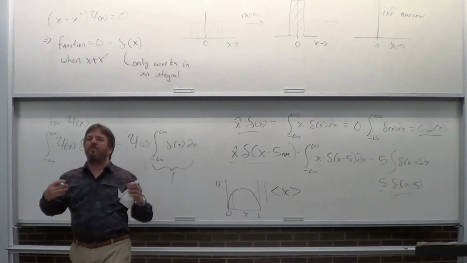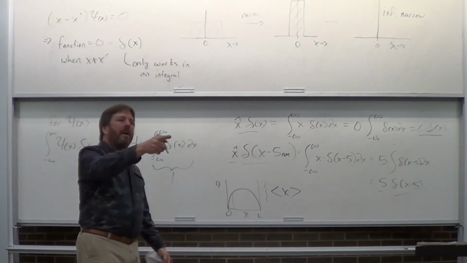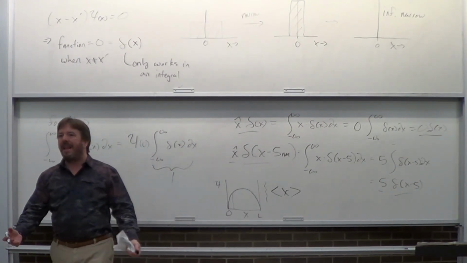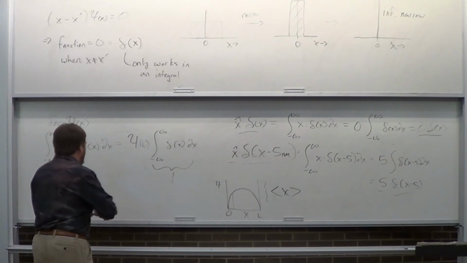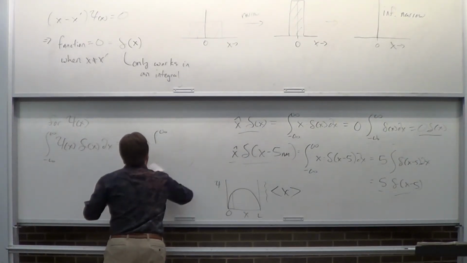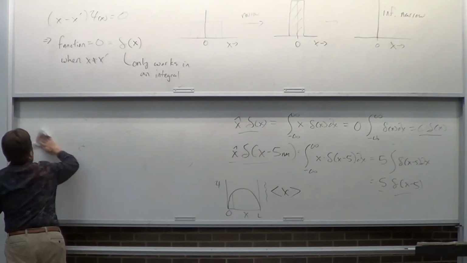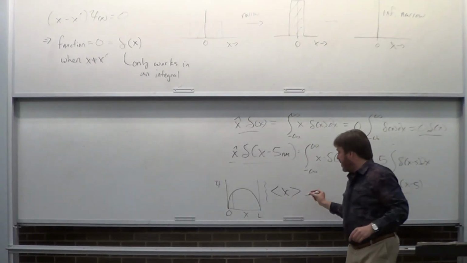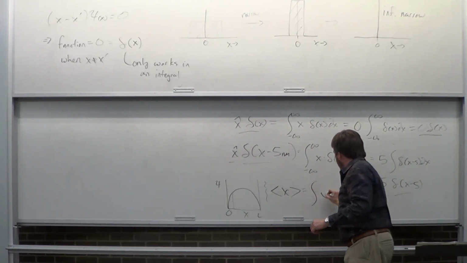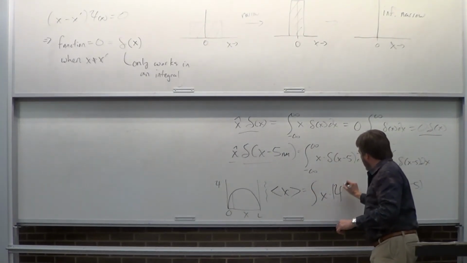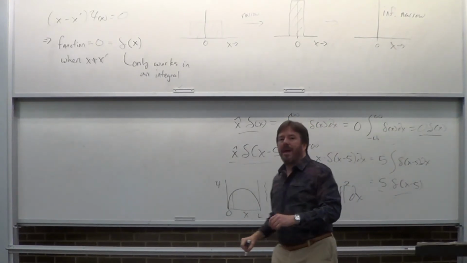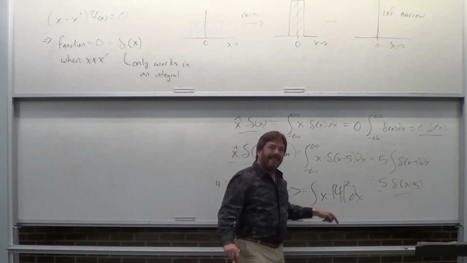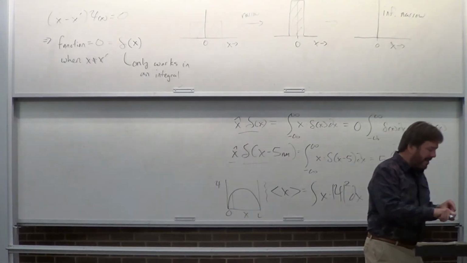If I want to know how much money you all have, I can't query one person. I have to ask you all, and then I can get an average, and then that's meaningful. Now I'm asking the right question. And you actually already know how to do that: wave function squared, which is a probability density, times the thing you want the average of. We've basically been doing this since Maxwell Boltzmann.